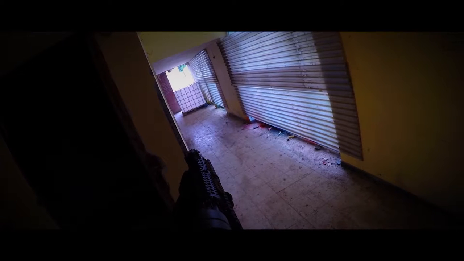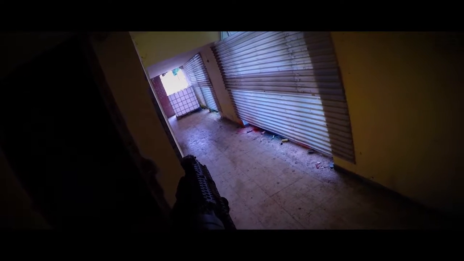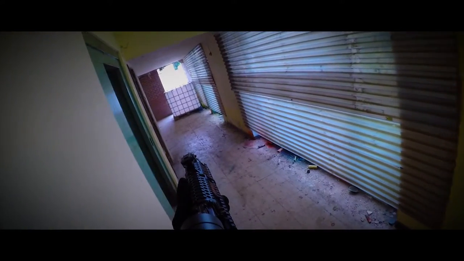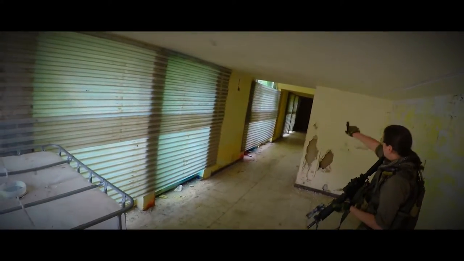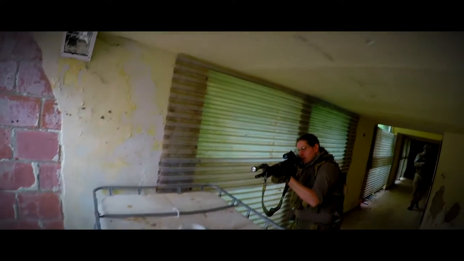I'm covering the back of the corridor to give my teammates a chance to move up. With my position now secured, I move up and wait for the rest of the squad to follow. I'm giving advice to my teammate Mark on where the opponents might be, while Richard has our six.